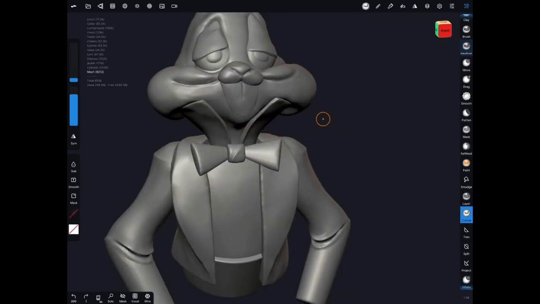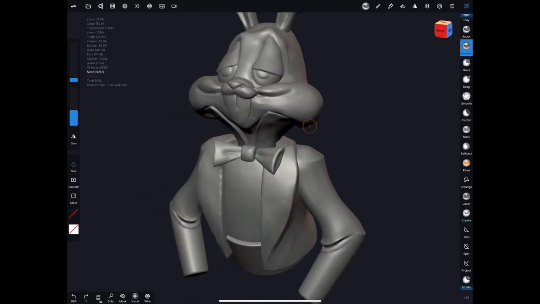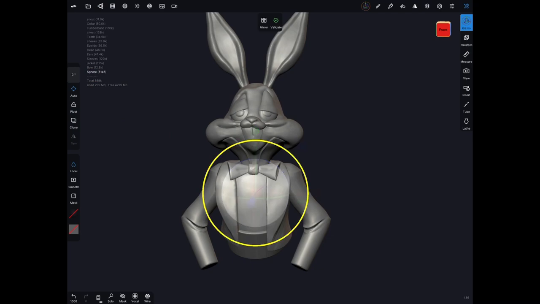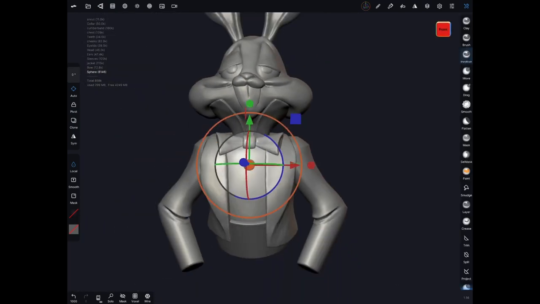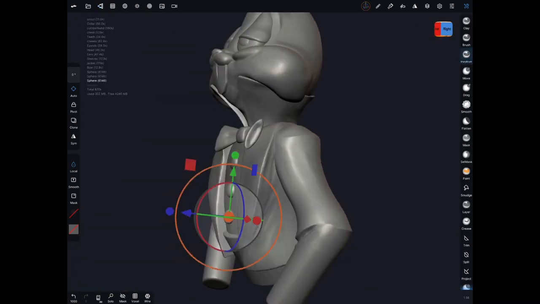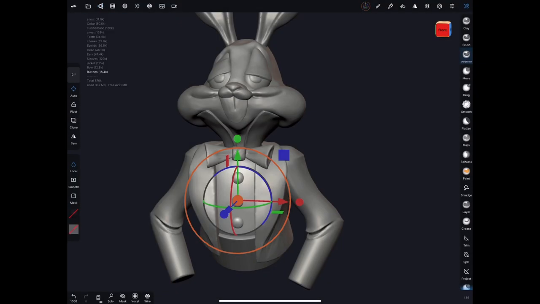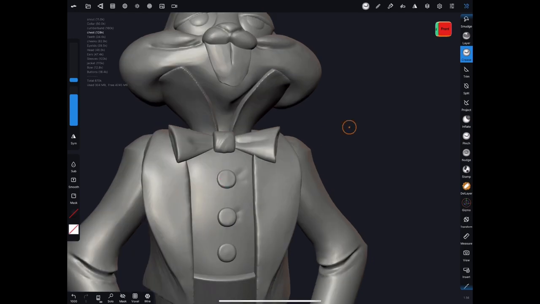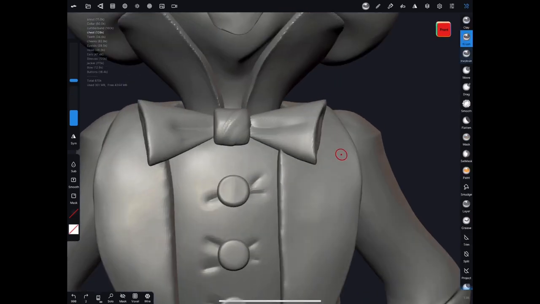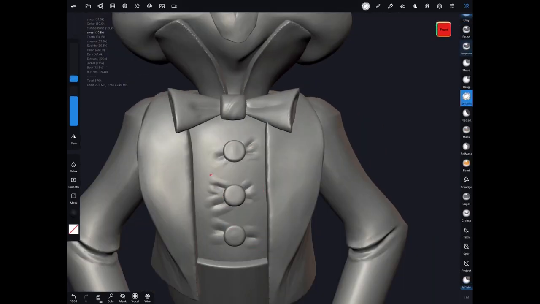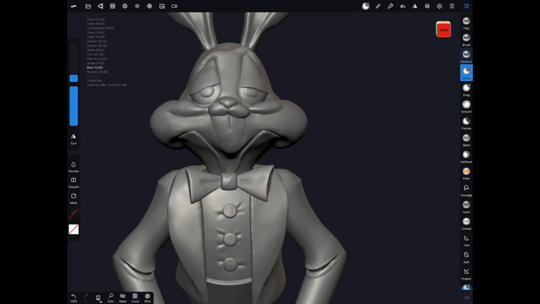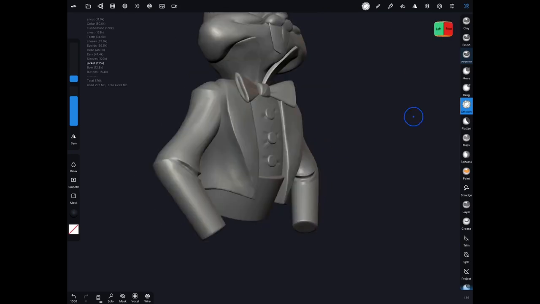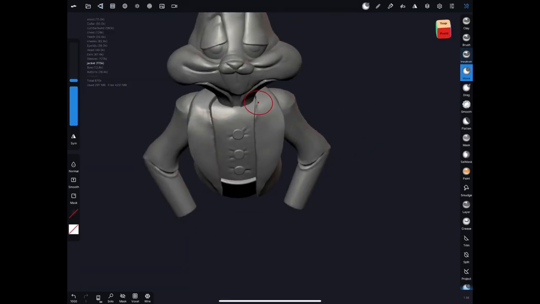All right, and now I'm remeshing the parts of the bow tie and going in with the sharp brush to create some creases. You'll notice I use that sharp brush a lot more than the crease brush. I just like the way it feels a little bit more. And again, you can go back and watch my YouTube tutorial on how to adjust the brush's falloff to get those settings dialed in similarly. Adding it here to create the little creases around the buttons really adds a lot of character to those buttons, makes them feel really embedded on a shirt.